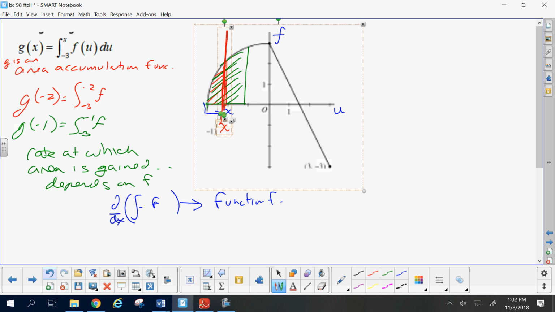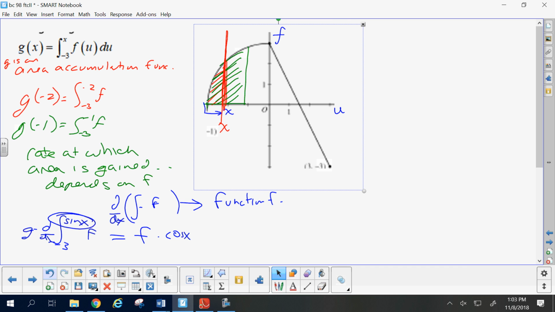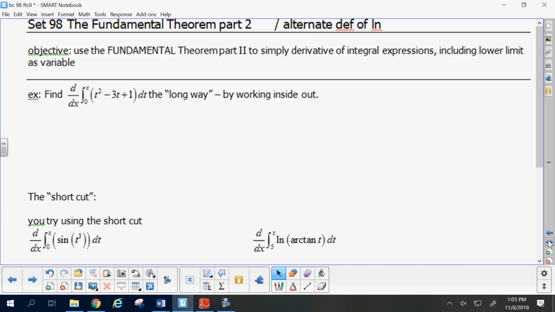So if, for example, G was defined as the area from -3 to some oscillating endpoint under the curve, then the derivative of that would depend on how high the curve is, but also on how the endpoint is changing. So in this case, you've got to account for that change. All right. Now, all that said, that's what goes through my mind when we do these, but the problems are actually much easier than all that.